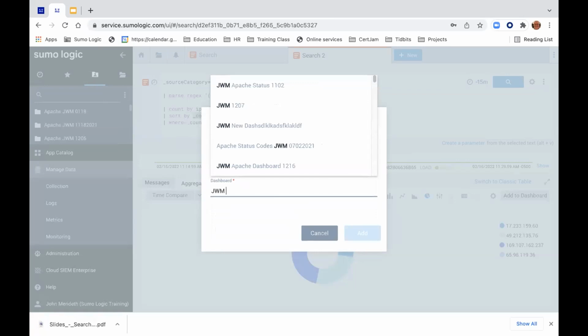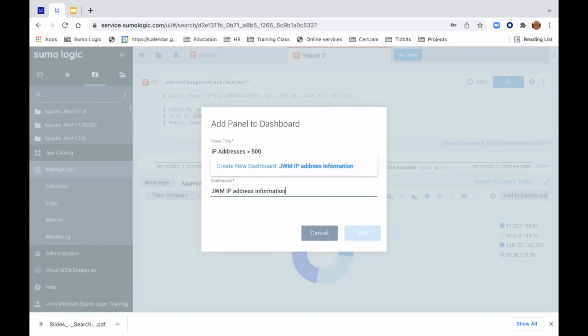Again, you don't have to do anything, just watch. This is not going to be on the test. I'm just going to show you something. IP addresses, information, whatever. What I want here is the option that says create new dashboard. I want to make sure I pick a name that hasn't already been used.